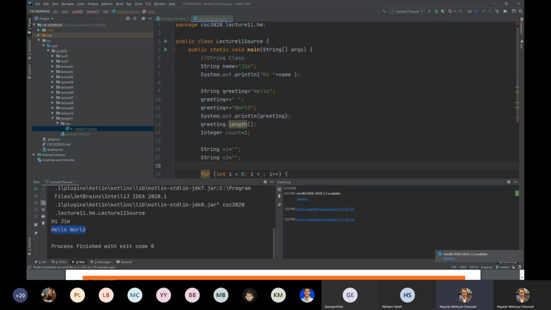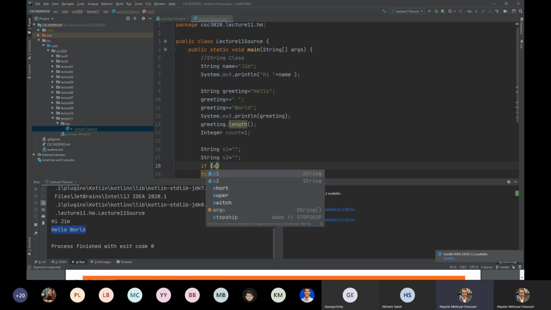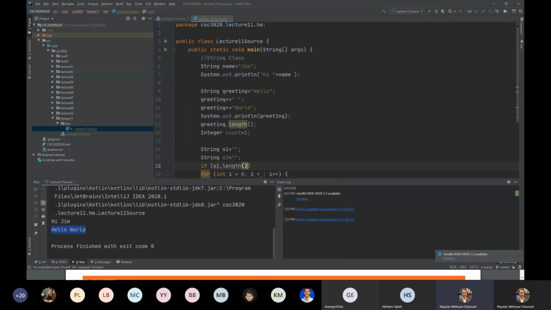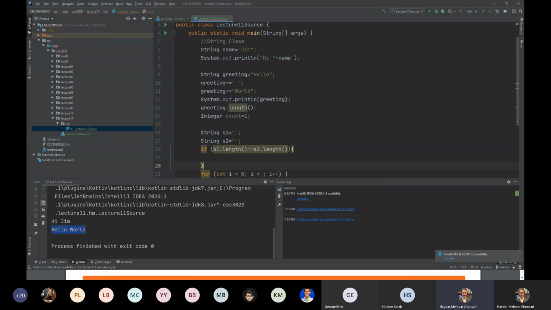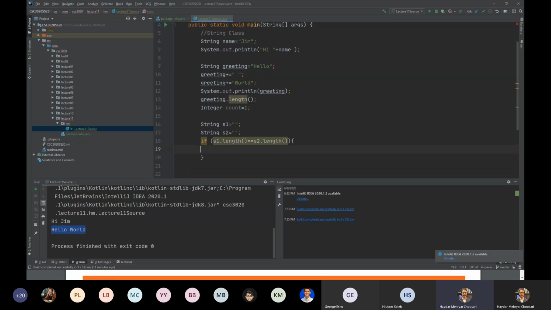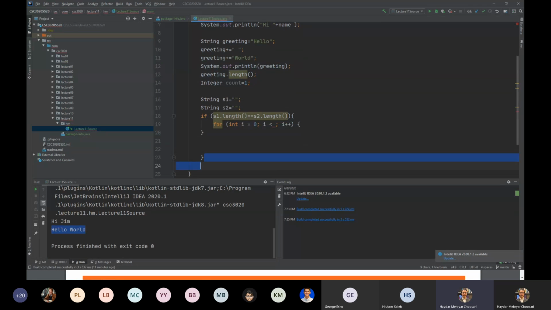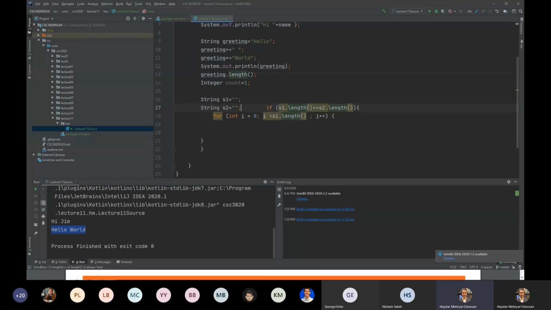First you check whether the length of S1 is equal to the length of S2. If not, it returns false at the start.